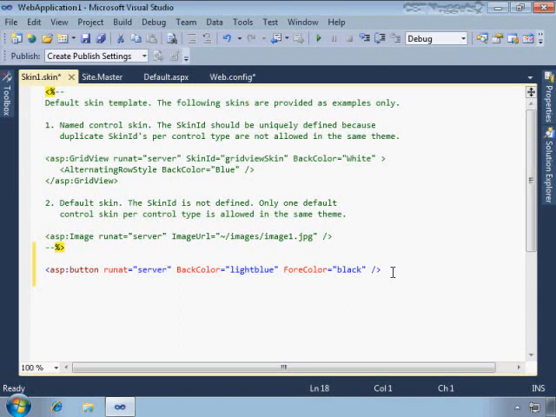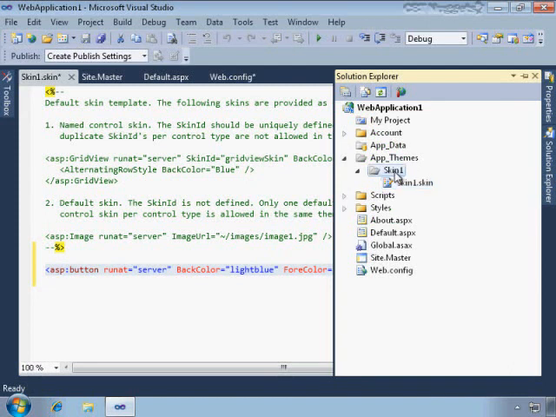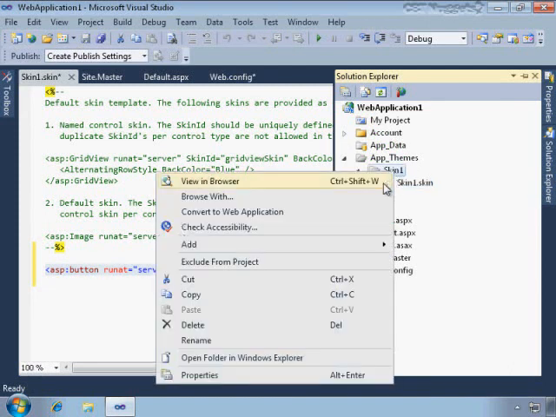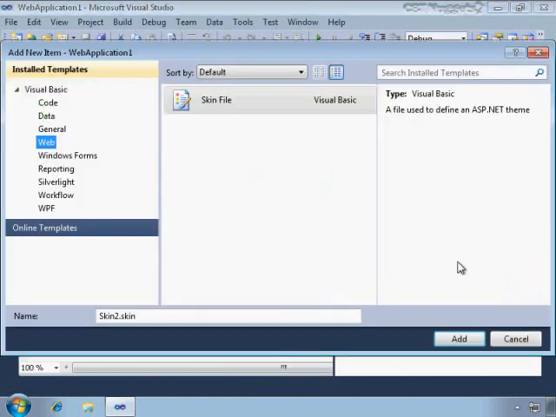So you create the skin files in that theme folder that I showed you. You can have one or more control skins in a given skin file for one or more control types. You can define skins in a separate file if you want to, or put all of them into a single file. This is a skin, and it is all contained in a skin file. Now, if I were to drop a CSS file, a cascading style sheet file, into this skin folder, in fact, let's do that.